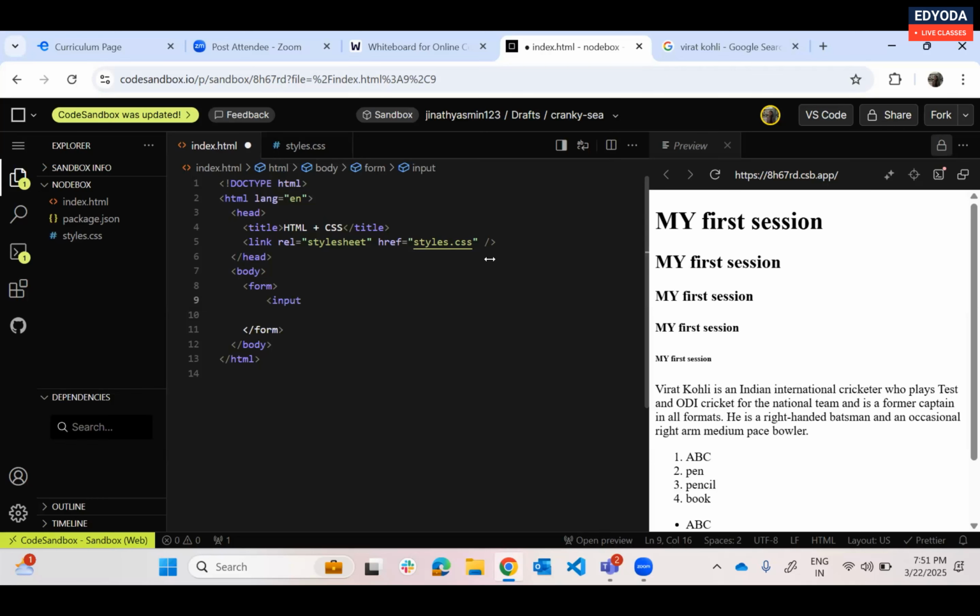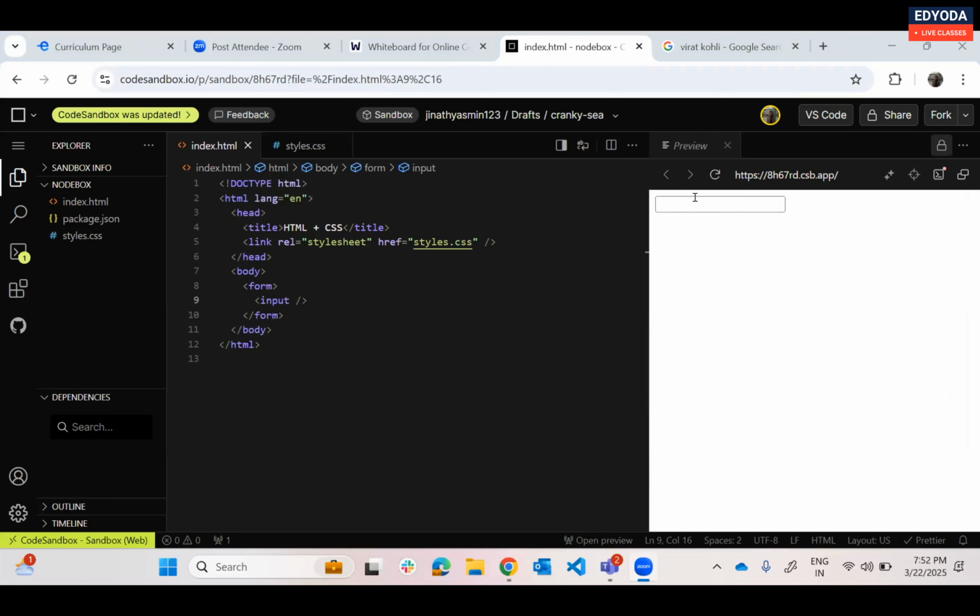Now let's save it and let's see how this input looks. It looks this way. Now, as a user, if I directly see the input box, will I be able to understand what I need to do? No, right? I need some sort of message, correct? If you want any message or caption inside the input box, you can use an attribute called placeholder. Here I can write "enter the name".